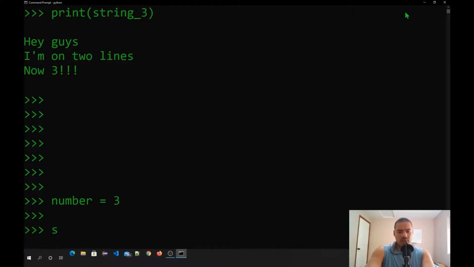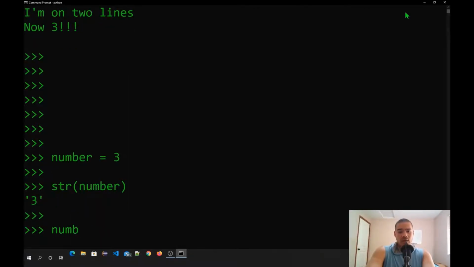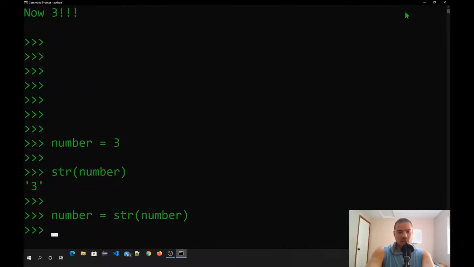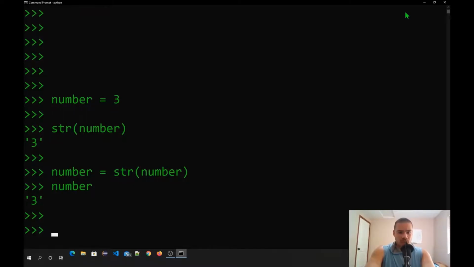So all we would have to do is use the string function and turn it into a string. We'd put the number variable into the string function, and it'll output 3 as a string. And we can change the value of that variable as well. If we just write number is equal to number as a string, and now when we call number, it's a string.